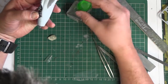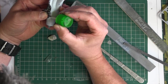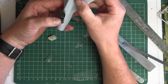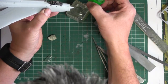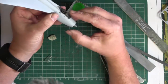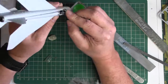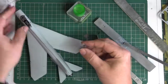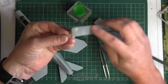So I'm just going to run it. And this is where you need to be a bit more careful, because you don't want it running onto the actual clear part, because it will cloud it over. But I'm just going to push that into there. And you can see it, with the clear part, just going across by capillary action, going everywhere. Don't want too much on the brush. So you can see it running straight through. Now I'm just going to push that into place a bit better. Nearly a good fit. It's just going to need a little bit off this front edge here so that it fits on nicely.